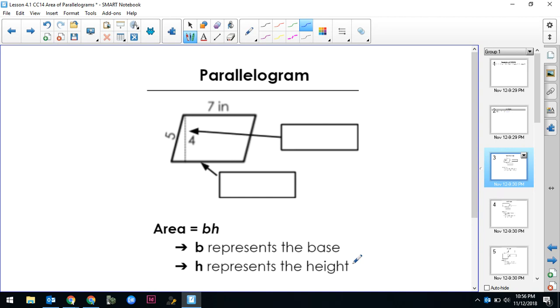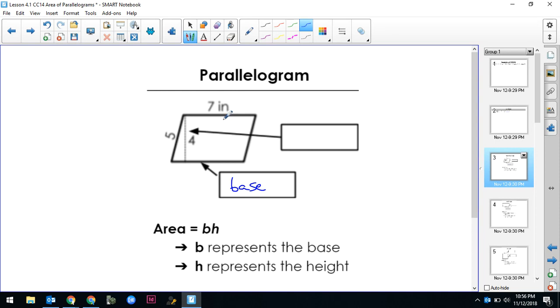In a parallelogram, the base is pretty easy. Base kind of reminds us of the bottom or the basement of a house. So the base is going to be the bottom of our parallelogram. Go ahead and label this the base. You'll notice that the base isn't labeled in this picture, but we can find that it is 7 inches long because, as we talked about yesterday, opposite sides of a parallelogram are congruent. So if we are pointing at the base, that should be the same length as the side opposite it. So really we could call both of those sides bases, okay?